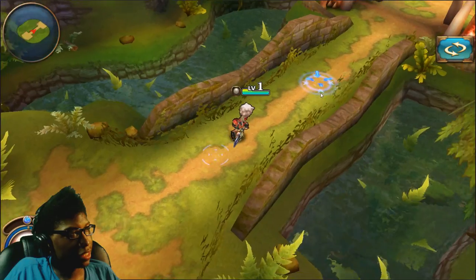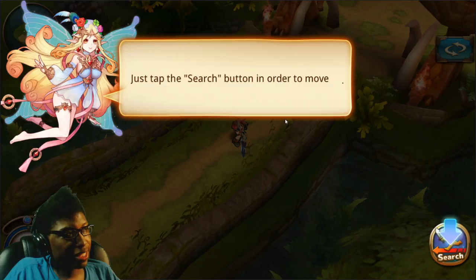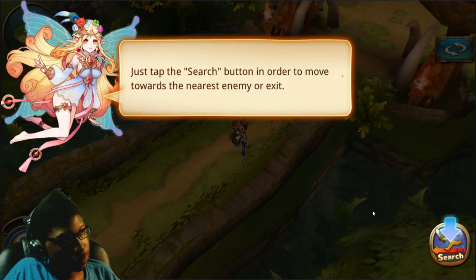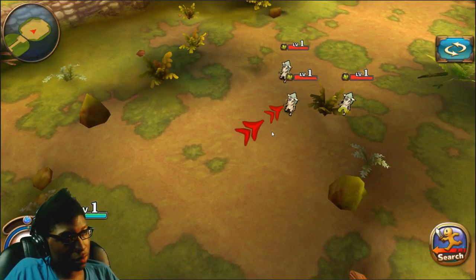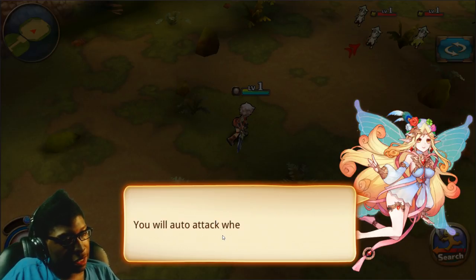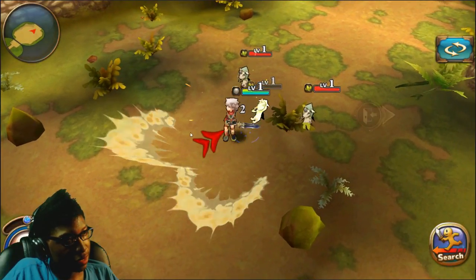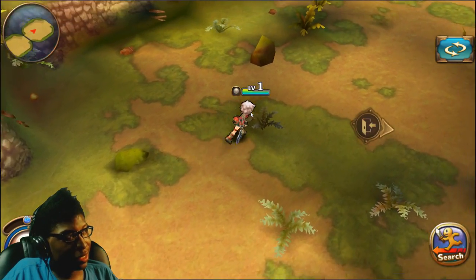Alright, fair lady. So I guess we're going right here. I mean, it says something about tower defense, so I'm actually pretty interested to see what this all is. Search. Attacking enemies. You can auto attack when near an enemy, okay. My job is just to move around, okay. Alright, search again.